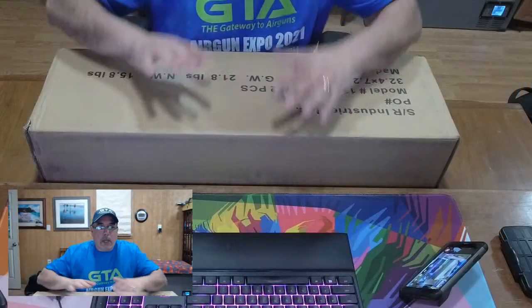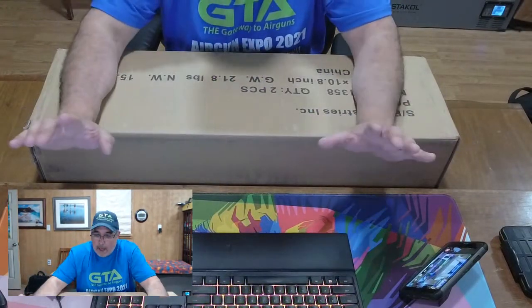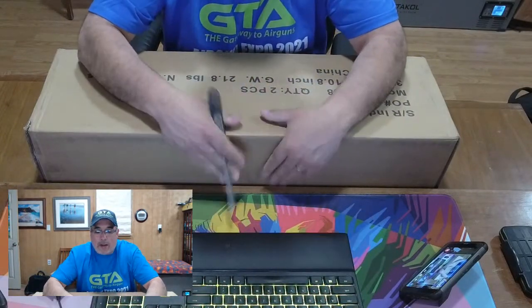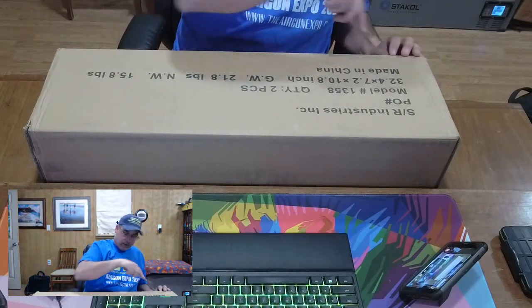All right, this is a 1358. It is a 22. I'm going to switch cameras so you guys can see what I'm doing here. There it is. So this is the 1358. It's a 22 caliber. I will say that it's a PCP, and given the size of the box, anybody want to guess what Beeman has created now? Let's see.